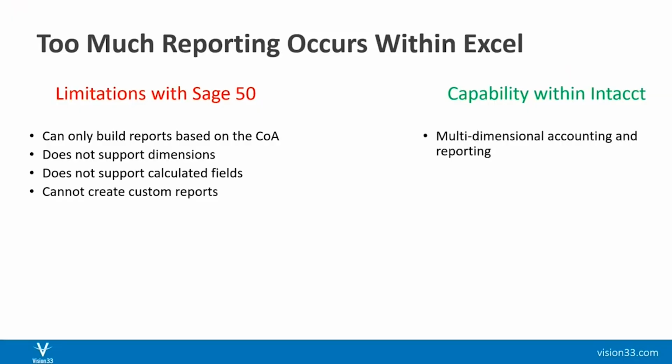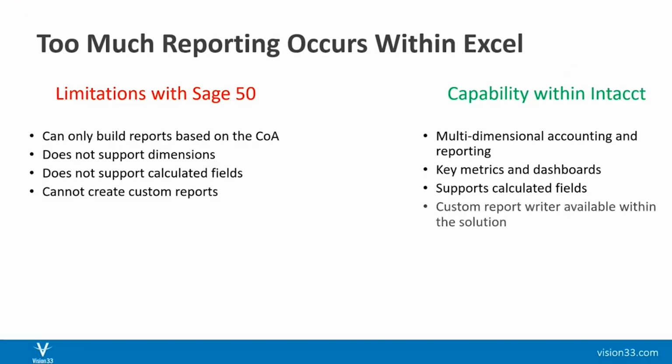Multidimensional accounting and reporting allows you to enter dimensions at the time of entry for all transactions. This provides you with financial statements that can be segregated by dimensions such as location or item in real time. Dashboards can be created to display financial statements, KPI report cards, account balances, or any other data kept within the system, complete with drill down functionality. Calculated and statistical fields are both supported within Sage Intacct, and custom reports can be built to fit any other reporting needs.